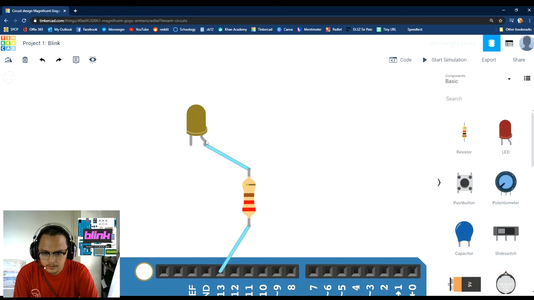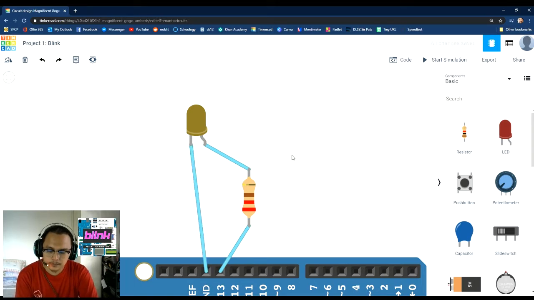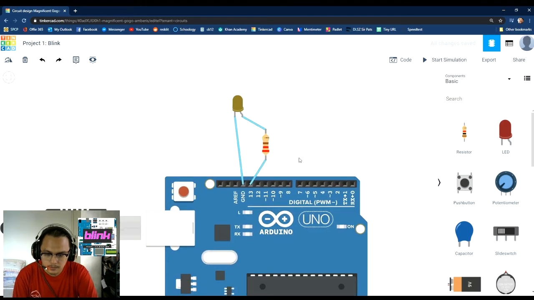So anode is the longer leg of the LED. It is usually connected to this side, to the positive side. And then cathode connects to the ground. Right. So the ground closes the whole circuit.